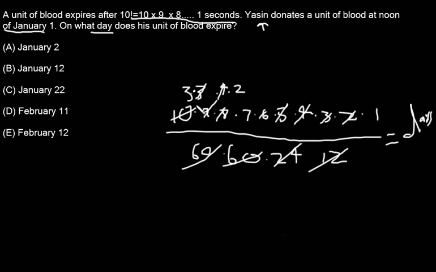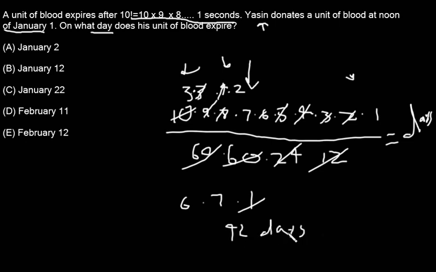So here we have our final equation. We have 3 times 2 times 7 times 1. 3 times 2 times 7 is 6 times 7, times 1, because 3 times 2 is 6. We can cross out this 1, it doesn't really matter. So we have 6 times 7, which is 42 days. So we have 42 days.